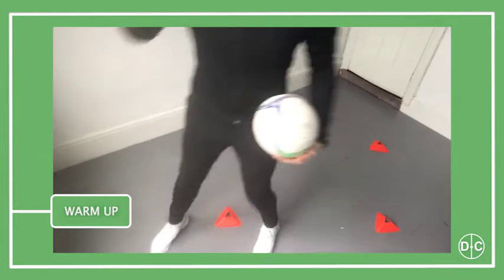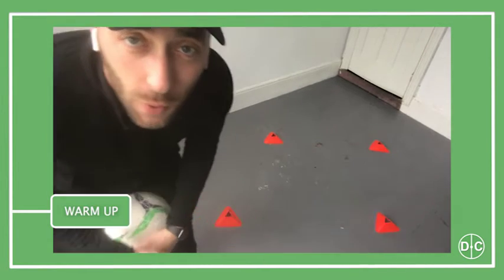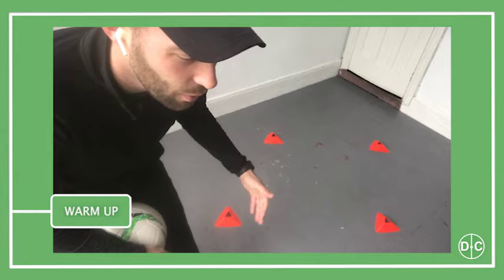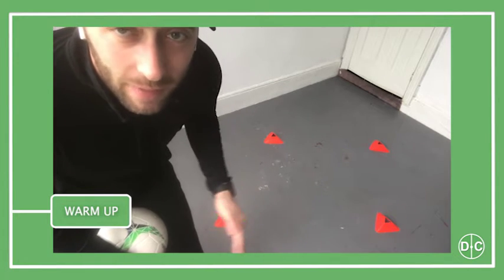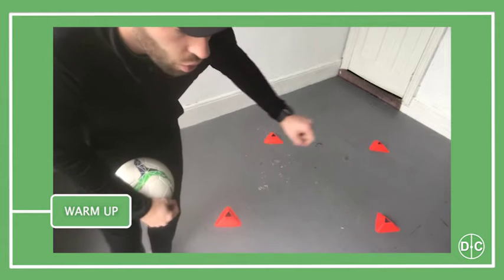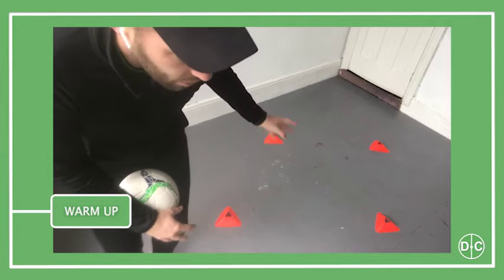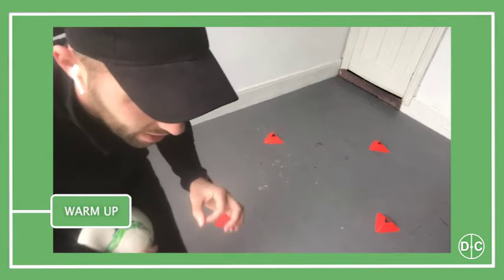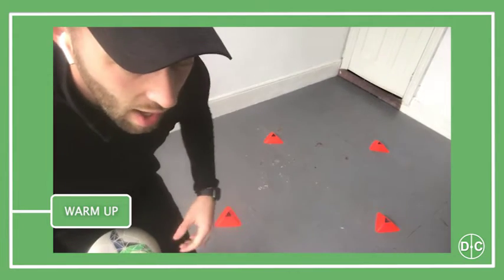So, key things here, 3 different steps: number 1 without the ball, number 2 with the ball, going in a 1, 2, 3 or 3, 2, 1 motion. Then the third challenge is by yourself, just varying up those combinations. So if you're going 3, 2, 1 or 2, 1, 3 or 3, 1, 2, okay? Just trying to get a mix of different variations. We're going short, long, short, and so on.